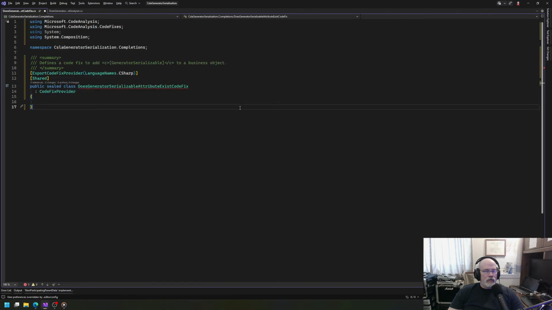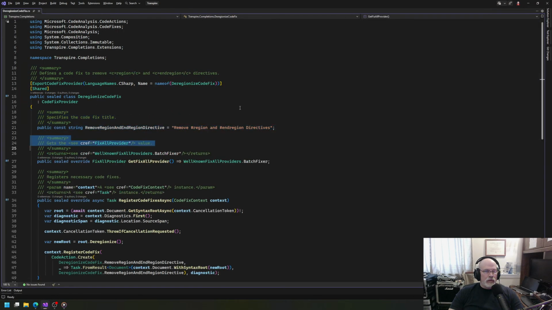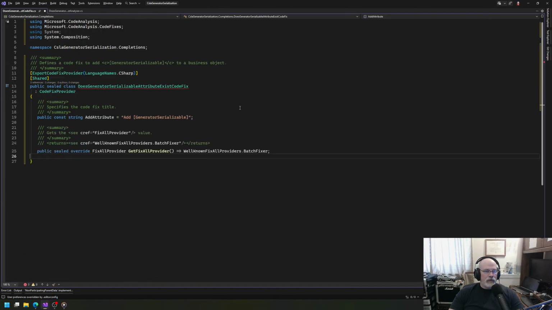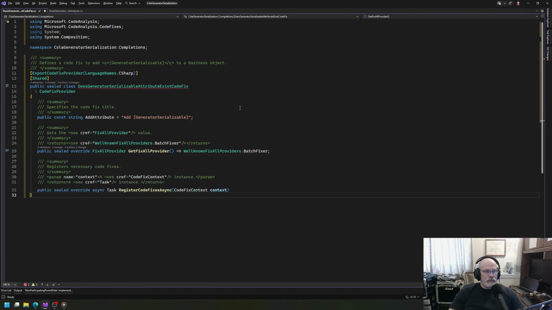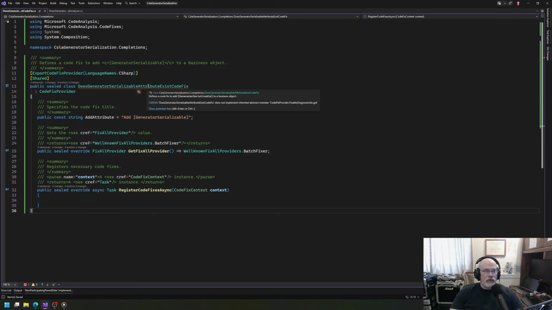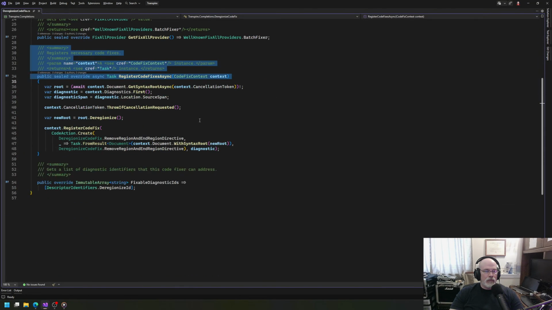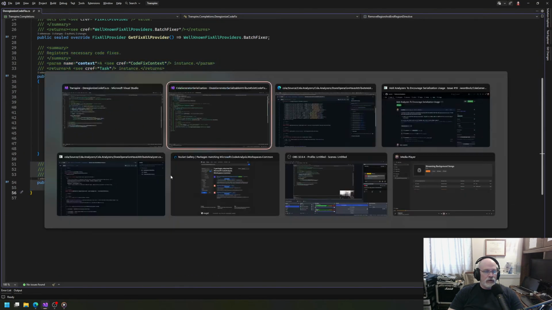Supposed to add attribute. Add this. Okay. Sure, it's a batch fixer. And then we need to register. Okay. Now we're finally getting into things. Oh, fixable diagnostics ID. Of course.